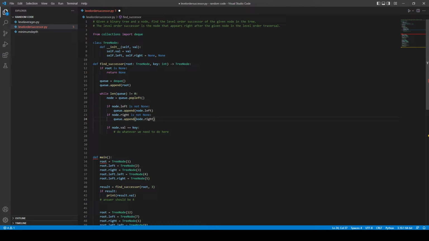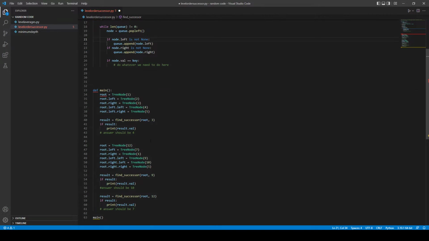It's possible that we're looking at the root, like in this case, and we want the answer 7. But if we did the appending of the children after the check here, that wouldn't work, because we wouldn't have appended the children first. So that's why we need to have that check up there first.